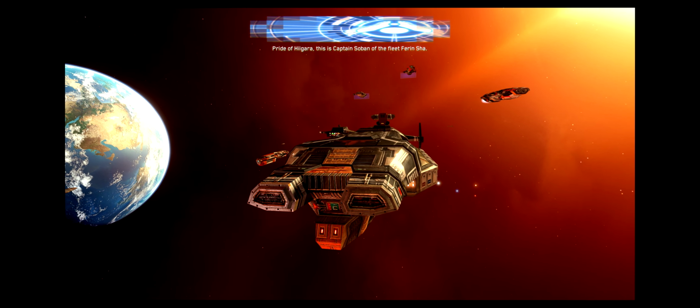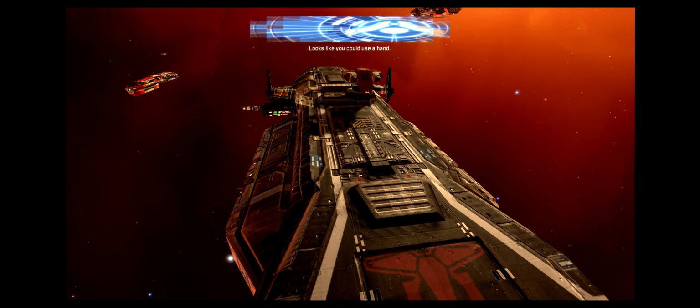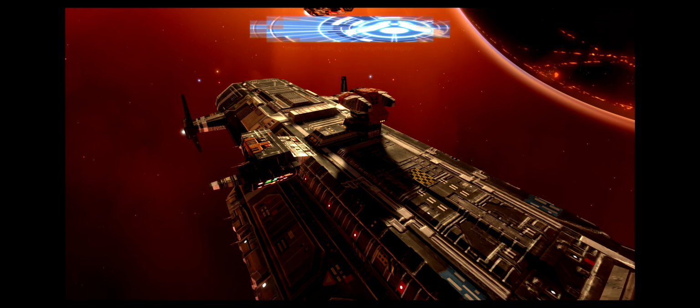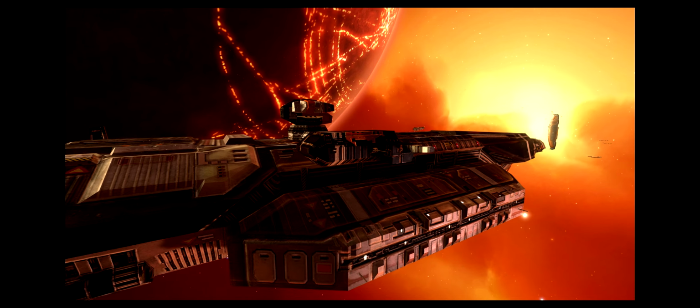Pride of Hiigara. This is Captain Soban of the fleet, Farron Shah. I remember you. Looks like you could use a hand. Attention all Sobani, pick your targets and engage.